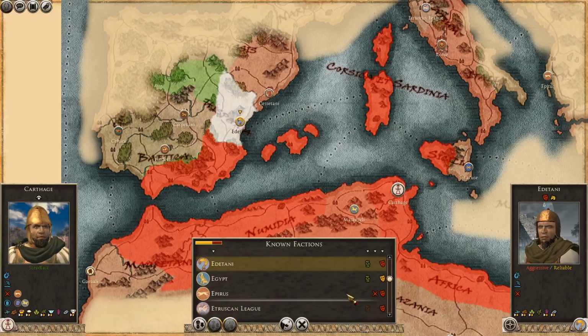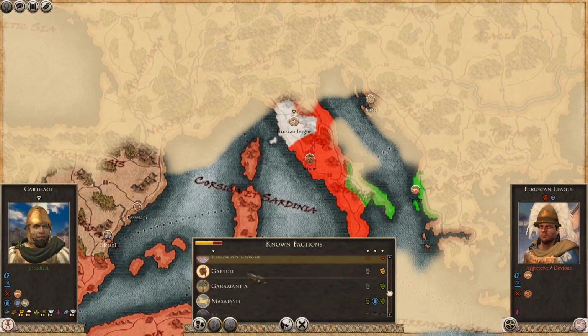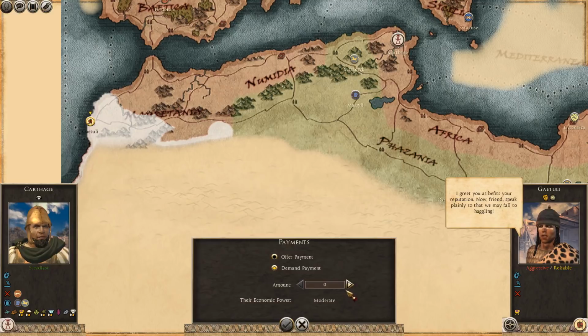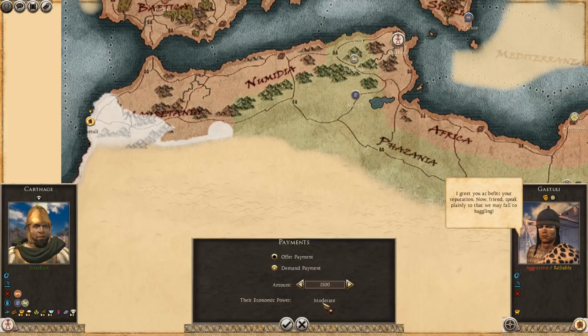I'm going to keep the war going with Epirus, simply because that keeps the Romans happy. And Etruscan League, well, we can't talk to them anyway. These guys should be good for a trade deal. Yep, hi, thank you. Now, see if we can get a bit of cash out of them. As I say, they are on my hit list, but not in the short term. Okay, get a bit more. Thank you. A bit more, okay.